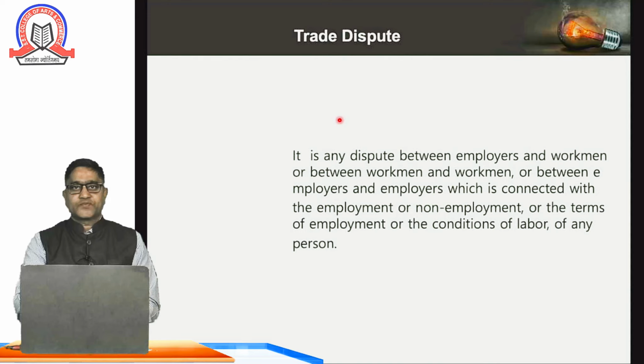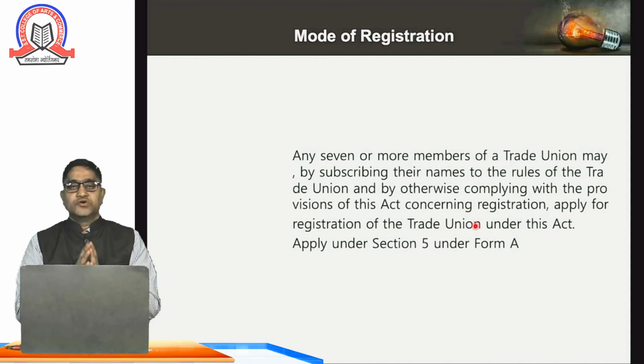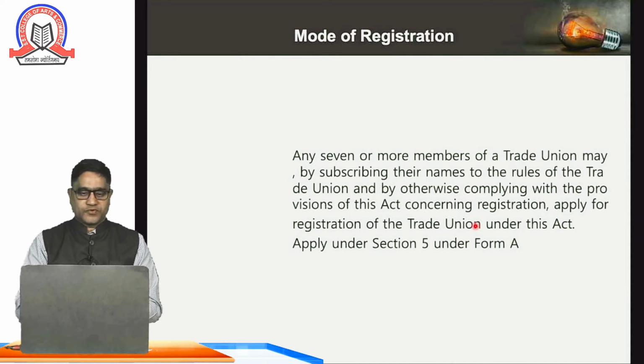What is a trade dispute? It is a dispute between the employer and the workman, or between the workman and the workman, or between employer and employer, which is connected with the employment or non-employment, the terms of the employment, or the conditions of labour of any persons. So when there is a dispute between workman and worker, or between the employer and employee, related to working conditions or salary, that type of dispute is called a trade dispute.